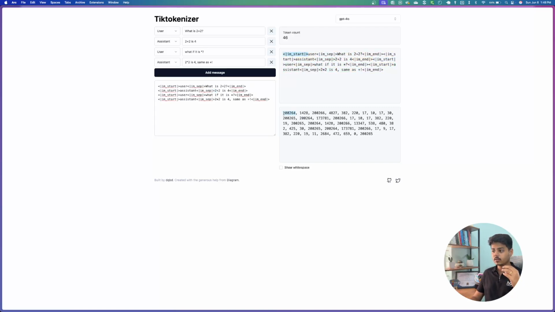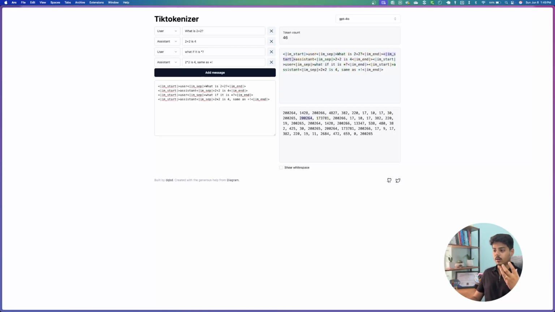If you see this kind of token, it is relatively new, and it has not been in the training set. So this pattern the LLM might not have seen in the training set. With this, the LLM can understand that whenever it sees this token, it's the start of some conversation, and this says whose turn it is, and this is the separator, and after that comes the content, what is 2 plus 2, and this is the end of the turn.